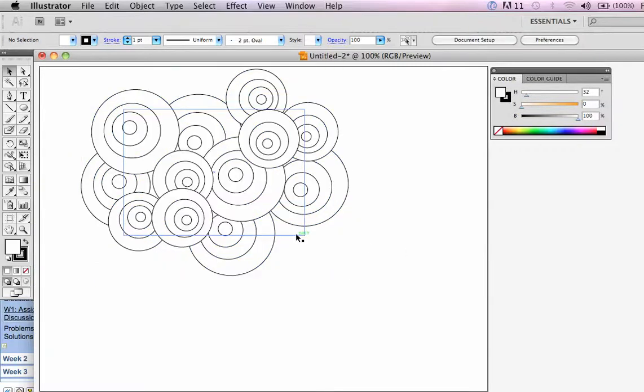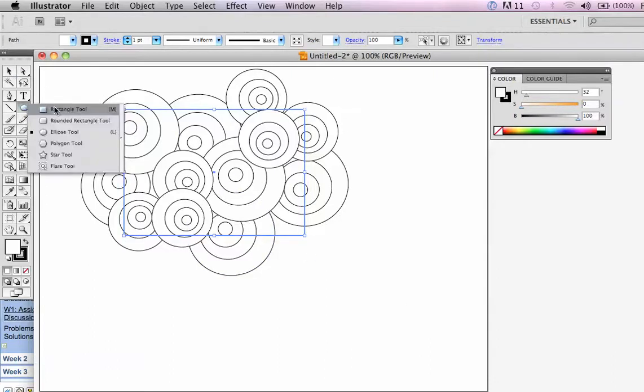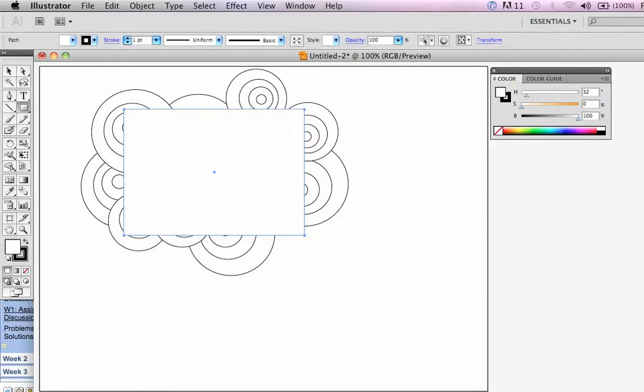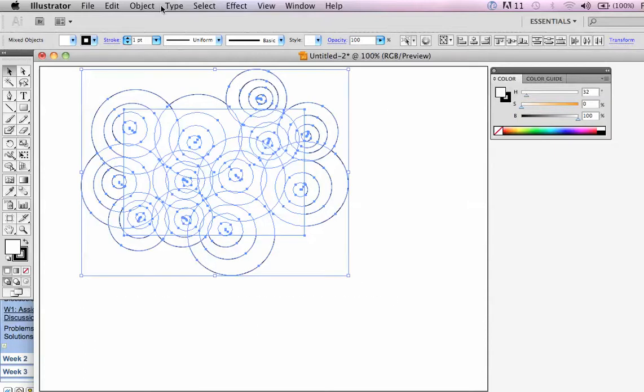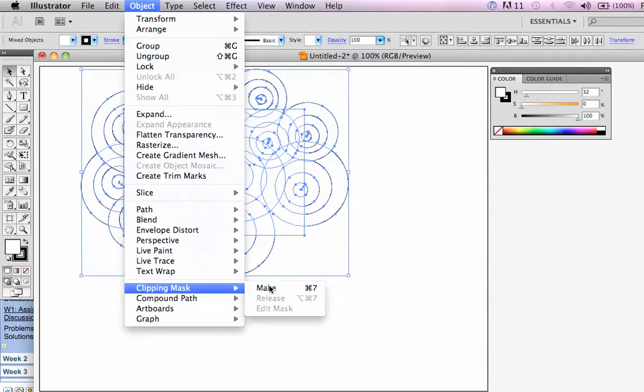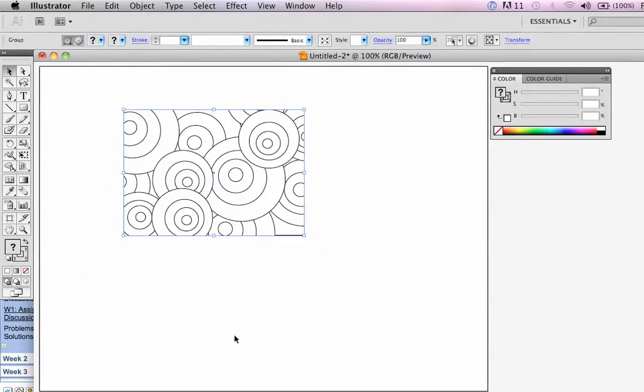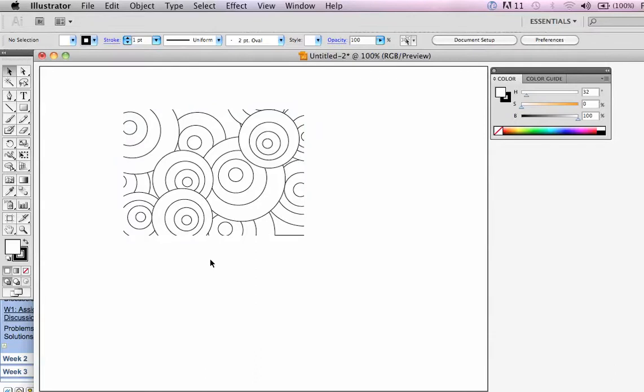Okay, so hopefully that makes sense there. There's our outline. And what I'm going to do now is go back up here to the rectangle tool. And it's kind of hard to see what's actually going on here, but I'm making a rectangle over the top. This is nice because I now have this rectangle over all of my image, and when I select everything including that rectangle and go up to Object, Clipping Mask, Make, see what it did there is it clipped down the entire image, and I'm dealing with a nicely cropped image there.